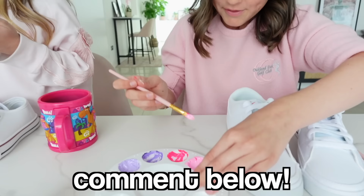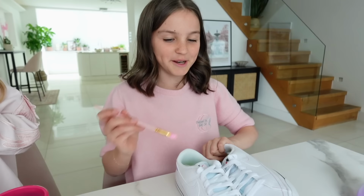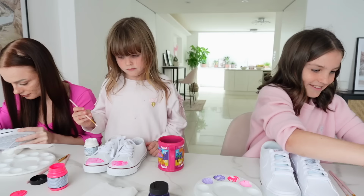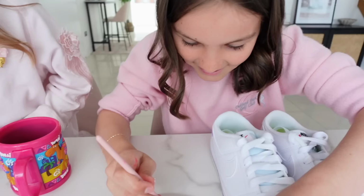Have you even started yet? Yeah, I have. Okay, I see. But the thing is, there's two shoes, so I've got to do both of them the same. That's going to be a bit difficult. Then I need to try and mix in between the pink and the purple because I don't know if you can tell what I'm going to do next, but I'm going to get some of this.